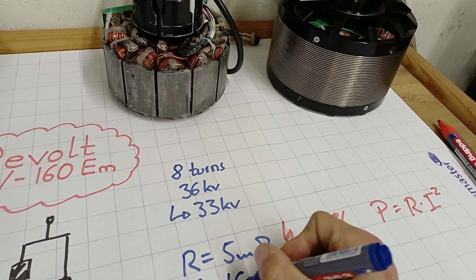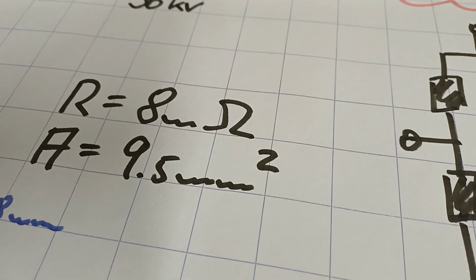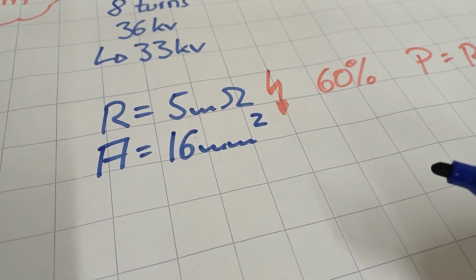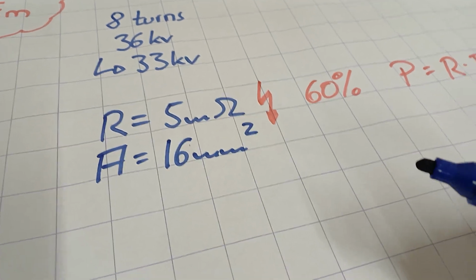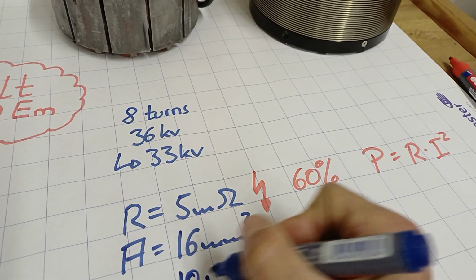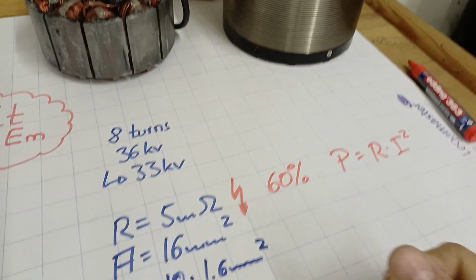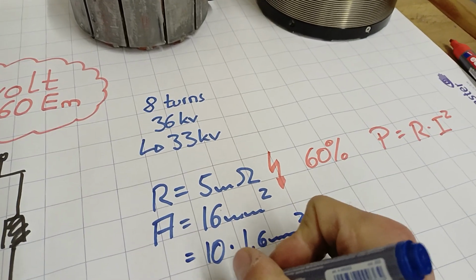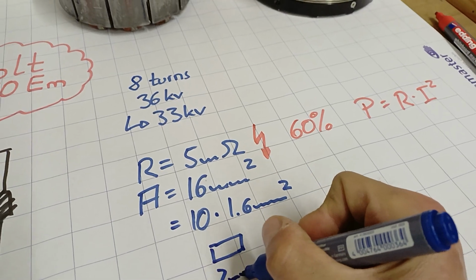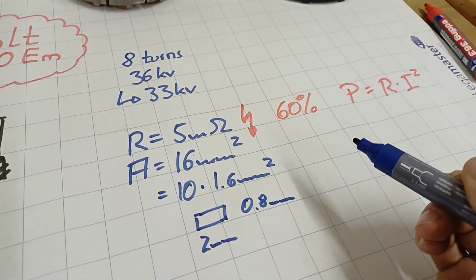The cross-sectional area over here is 16 square millimeters. Sure, the reduction in ohmic resistance has to come from somewhere. In that case, it's an increase in the amount of copper. More precisely, it's 10 times 1.6 square millimeters, because over here it's made of rectangular copper with 2 millimeters by 0.8 millimeters, those 1.6 square millimeters.